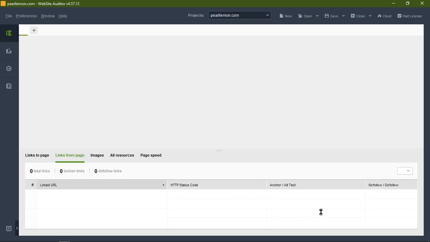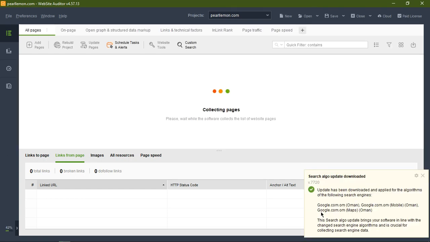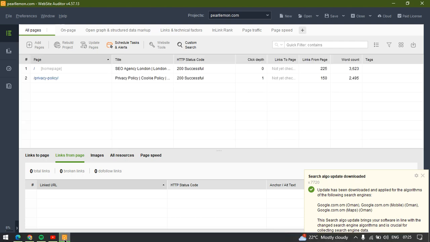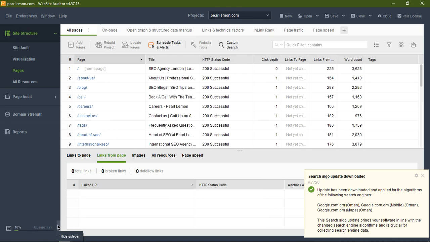What it's going to do now is audit the whole website. It's not just going to show us the click depth, it's going to do an audit for the whole website, so it usually takes time. Just for your convenience, I will pause right here and then restart once the audit is over.